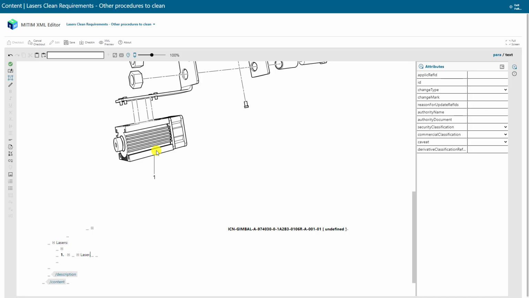And I will use the ordered list here. So the first one is laser 5. And the second one is laser 55.